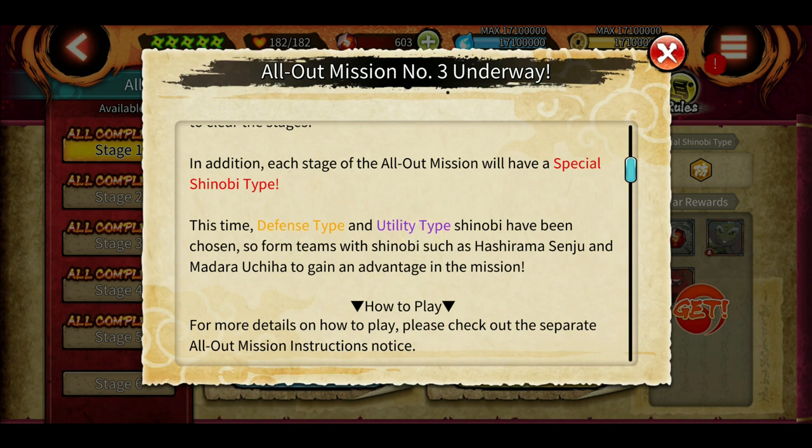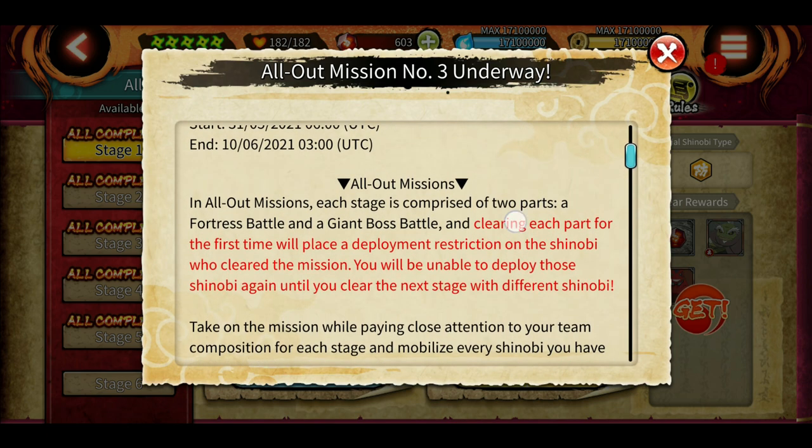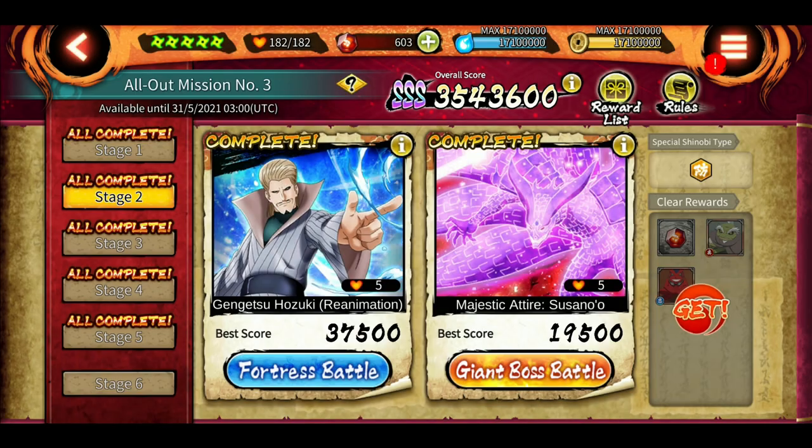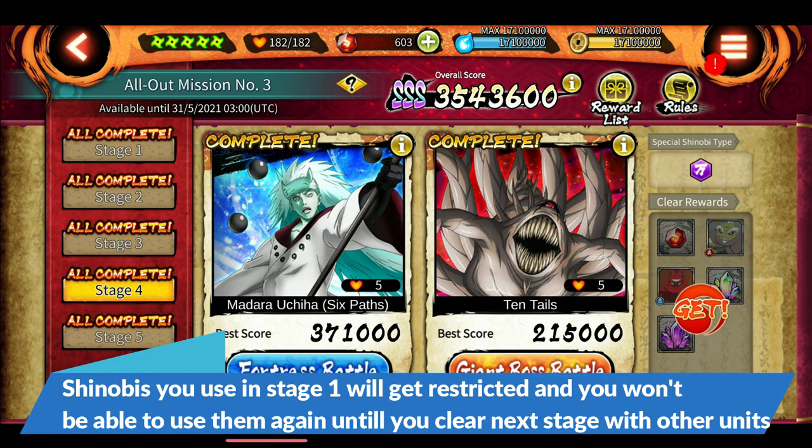Now, as it is mentioned in the info section of All Out Mission, if you use say 5 shinobis in stage 1, you won't be able to use them until you clear stage 2 with different shinobis. Since stage 1 and stage 2 both feature yellow boosted units, if you use any 5 shinobis in stage 1, you won't be able to use them again in stage 2.